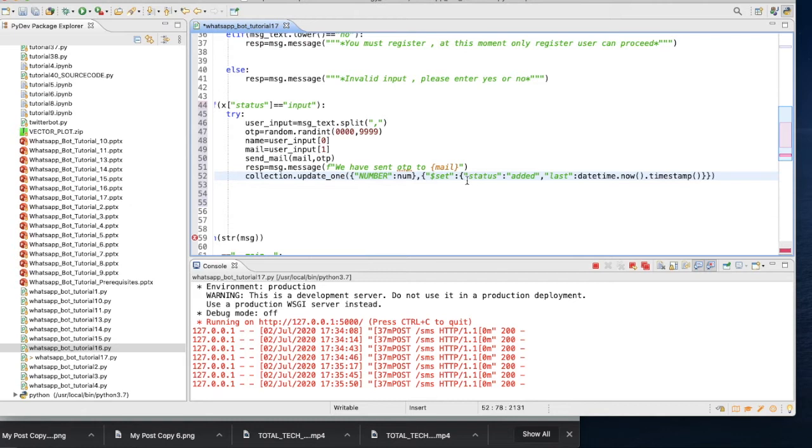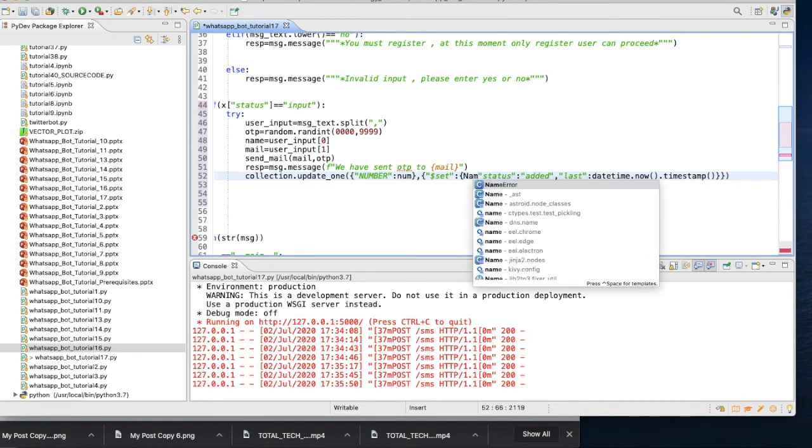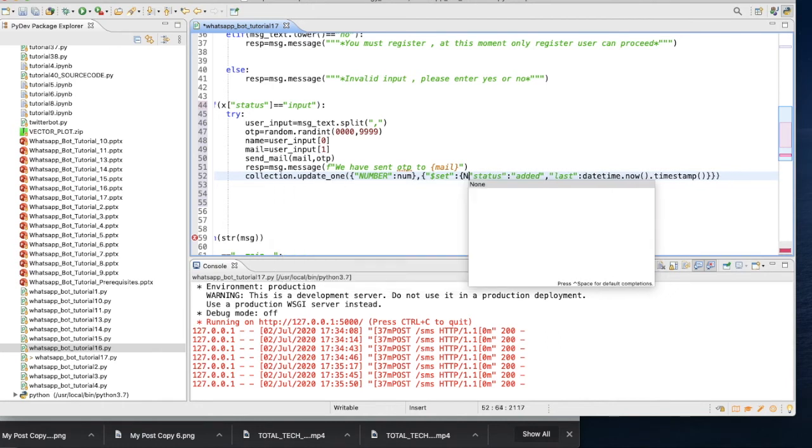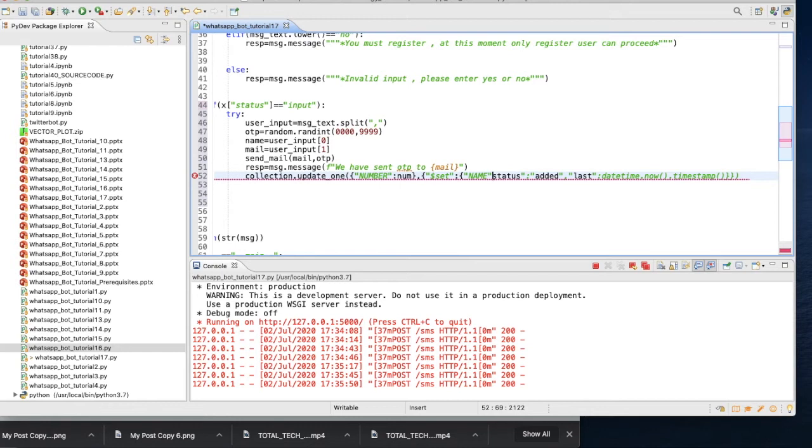Last is this, so let me write user name, name, maybe something like this. User name is going to be this one, name. Okay, and maybe user email or mail, whatever, mail.